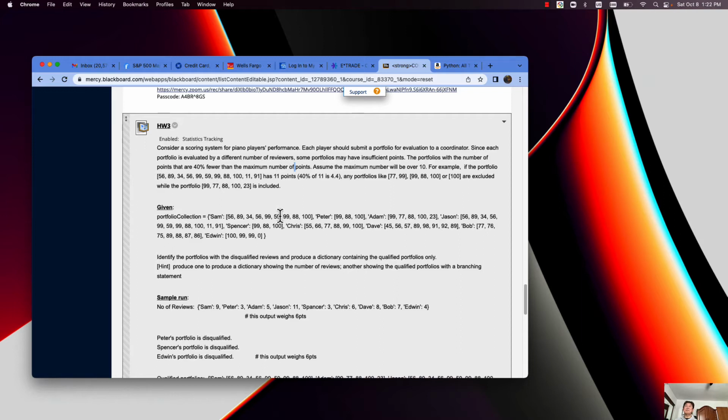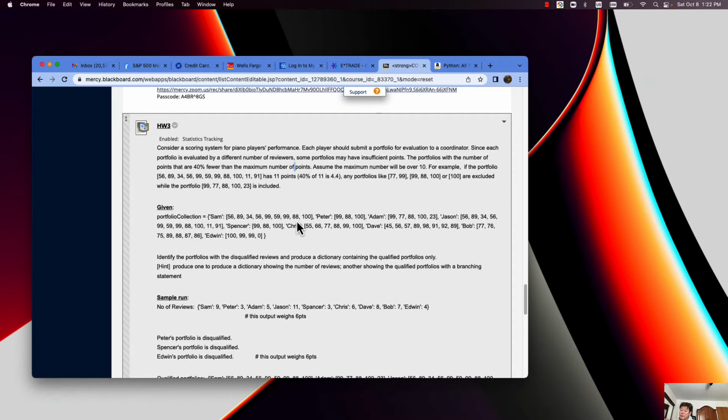In some cases, some reviewers have some relationship with these students, and try to give the students better points, whereas some reviewers had a bad experience with some portfolios, and maybe some bad points are given, right?